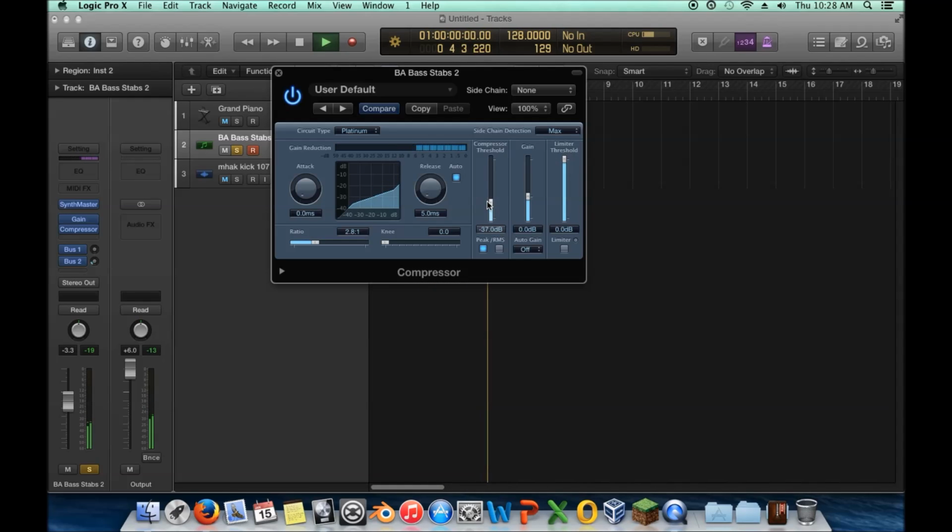So it kind of just sounds like I'm pulling down the volume right now. The reason is that the attack and the release are at the lowest possible setting. If I turn up the release a bit, you'll hear more of the compression sound. Let me do this again. It's kind of like it's being stepped on. Let me pull this down and I'll show you what it does.